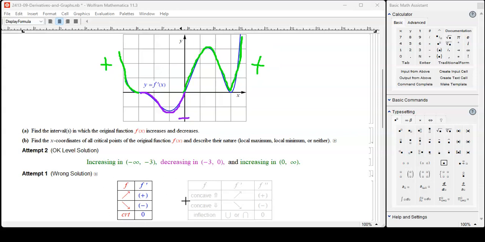This is a good, correct conclusion, but I'll still say this is an okay level solution, not the perfect solution, because where is the justification? To a certain degree there is, if you put something like this, but still it's not perfect. Okay level with these kind of additional markings on the graph, it is perfectly acceptable now. Still, there's a bit of a distance, especially if you just write like this and no further justification, then it's actually a bit incomplete.